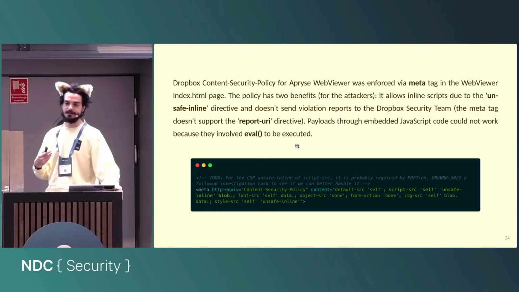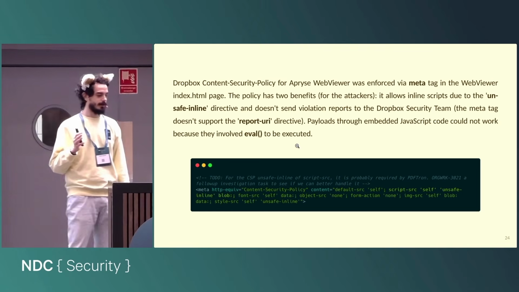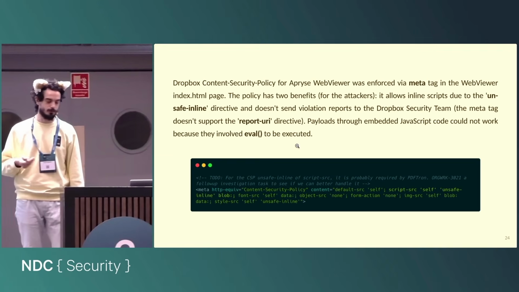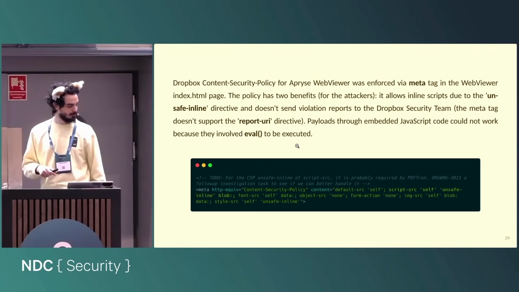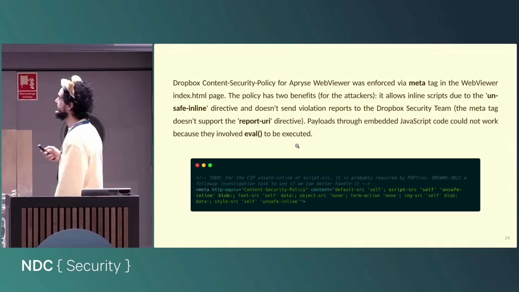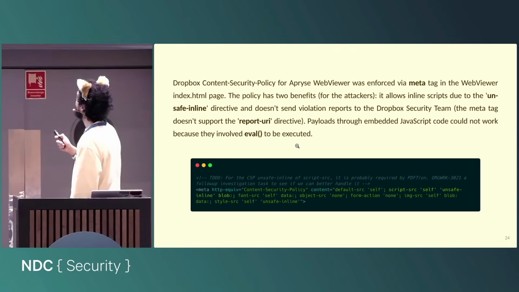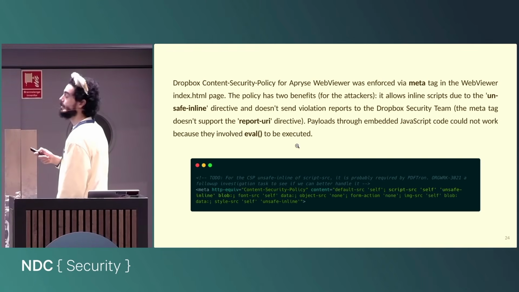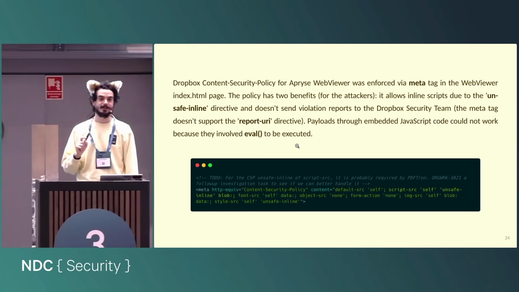This is why, in general, it is recommended to use a content security policy sent via header, because you can add, for example, report-sample and report-to to collect information about the error. But if you are in the context of a single page application, it's not always so easy, maybe, to implement a header. And so you can use just a meta tag. And this security policy is quite basic. It allows self scripts. But in particular, it allows unsafe-inline. Unsafe-inline means that you can run everything, more or less. But there is no unsafe-eval.